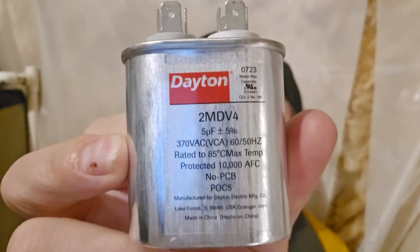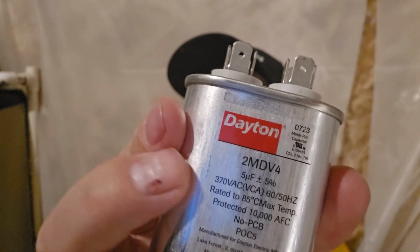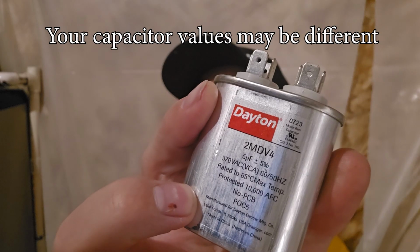The process of replacing a run capacitor like this is super simple. Safety is key. Never touch the terminals. Get the right things. So you're going to need a new capacitor. You're going to need to make sure that it matches all the same specifications as the existing one: voltage, capacitance, the percentage of capacitance, and the temperature.